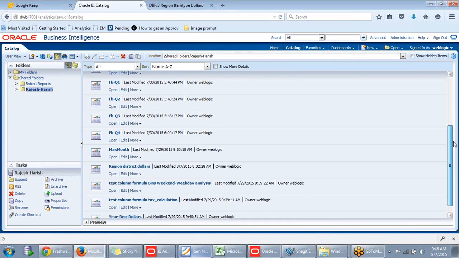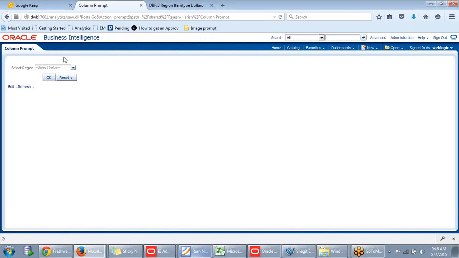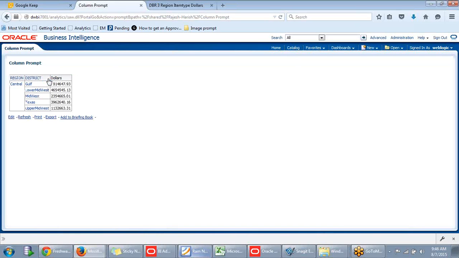Where we have saved this previous one, this is nothing but a column prompt. This column prompt is going to pertain to, and limit itself to, only that particular report. The moment we click on this, only that particular report will get filtered. But coming to the dashboard prompt, the moment we hit anything that is under a dashboard prompt, then it's going to reflect on all the reports that are integrated into that particular dashboard.